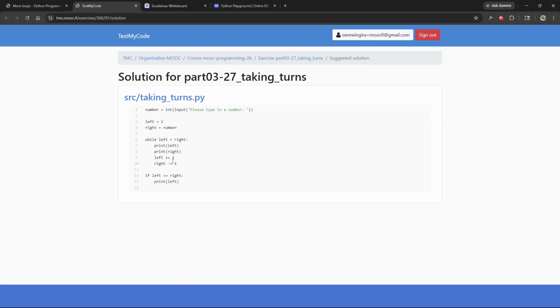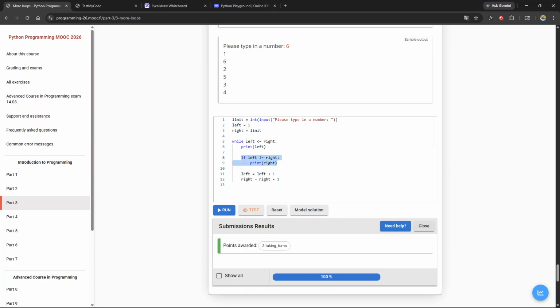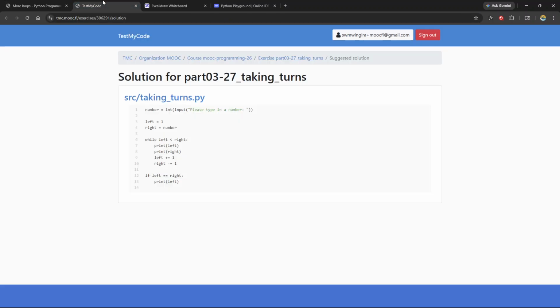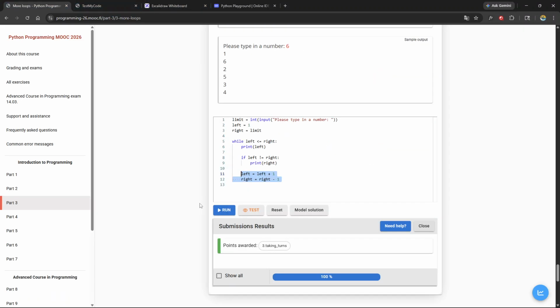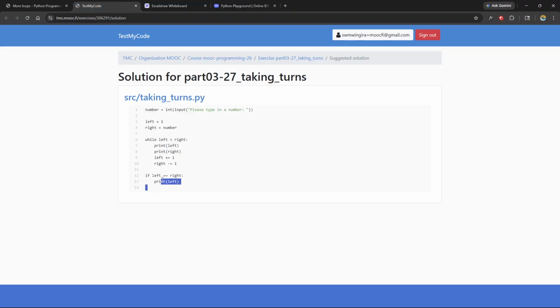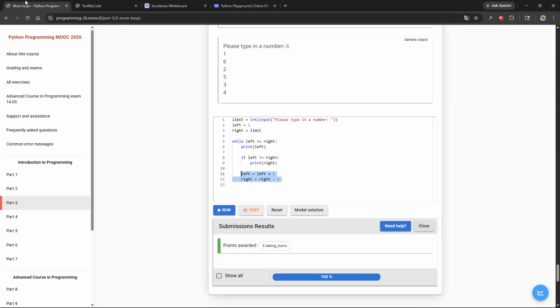And this is what they're doing: they're doing the overlap check outside of the loop, whereas we did it inside of the loop. If there's no overlap, then print the right-hand arrow, then increment our trackers. But they do it outside. So when it finally gets to the converging point, they just print that final converging number, which will be our left-hand tracker.